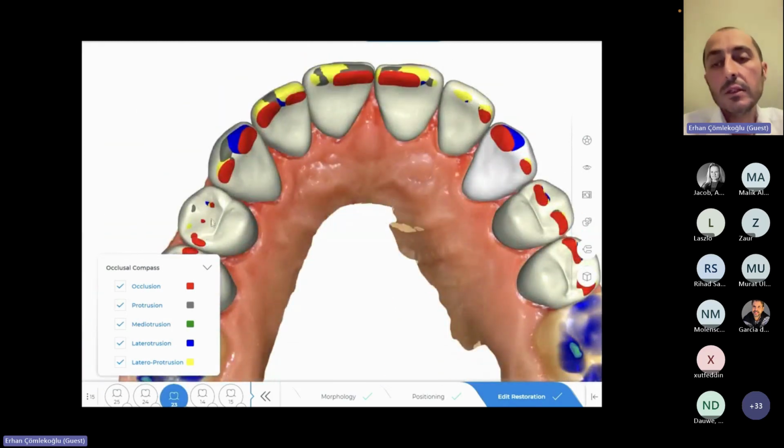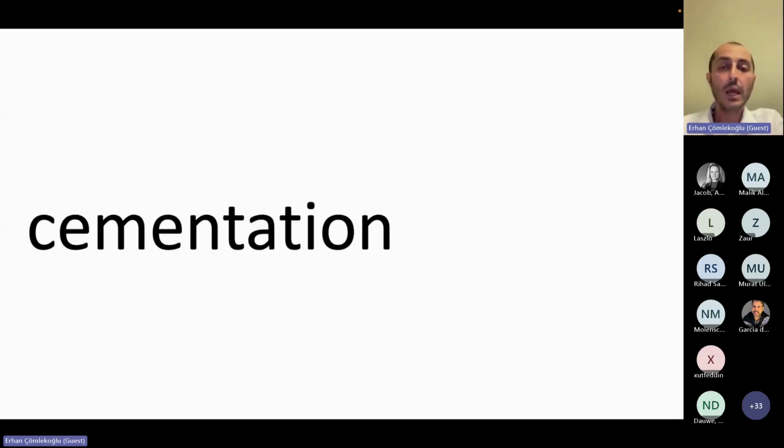In my last case, we will show it intraorally. In this manner, we will avoid dynamic interferences in occlusion, but we will have static contacts in centric occlusion, so-called centric occlusion.